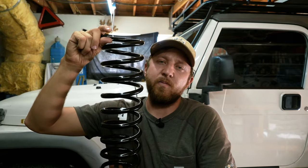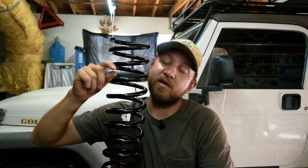So if it's 200 pounds per inch, this inch is 200 pounds, the next inch is another 200 pounds, the next inch is another 200 pounds. It's basically what it means. It's the same rate all the way through the spring. So because of that, it's very easy to calculate what the suspension is going to do and what shocks you need to have a comfortable ride and control these springs really well.